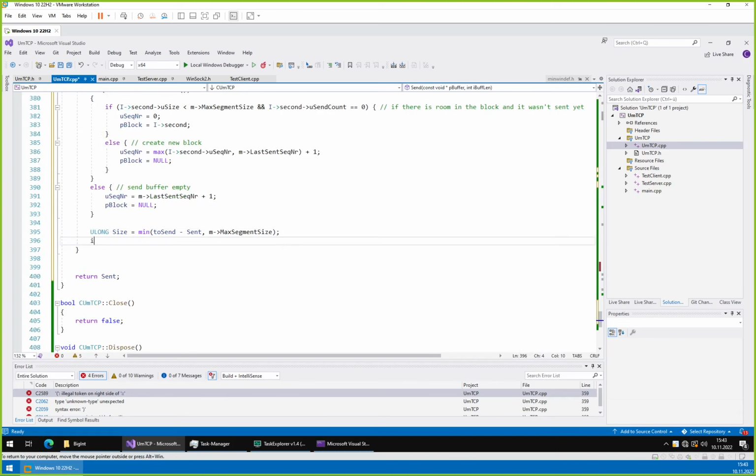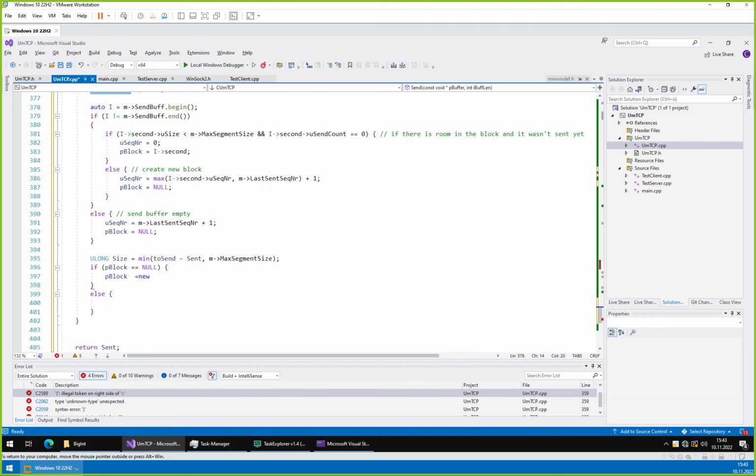So now we can check the first case. If we haven't found a block which we want to add to, so this is null. And then we have the else case, which will be more complicated. So in this case, we just create a new block. So build block is equal to new s block, and this, and now we will be doing some trickery, which will be apparent later as we do it. For now, we first just have to initialize it.